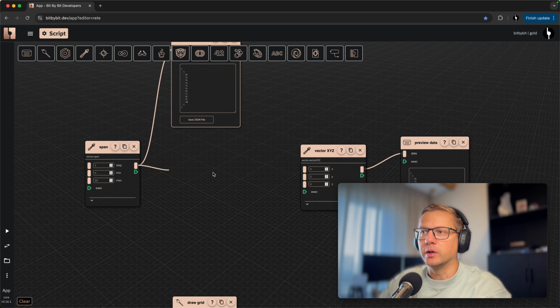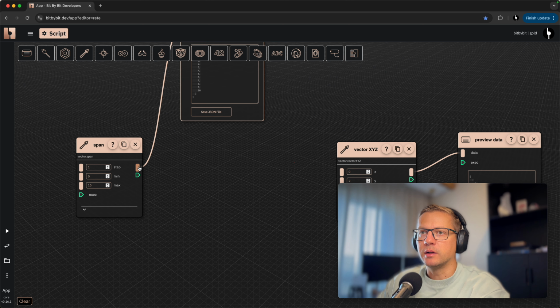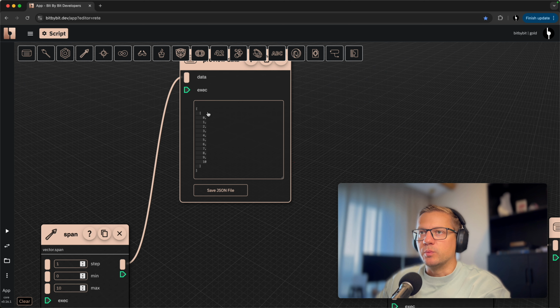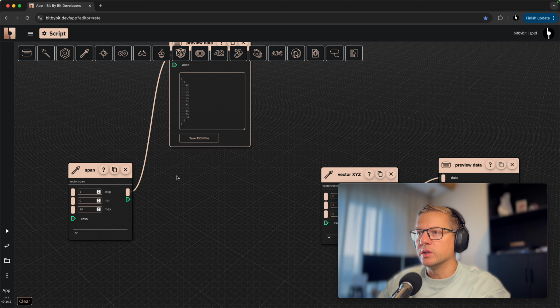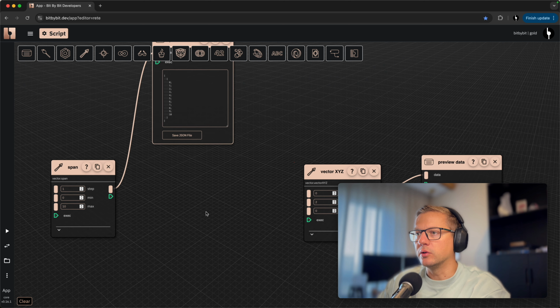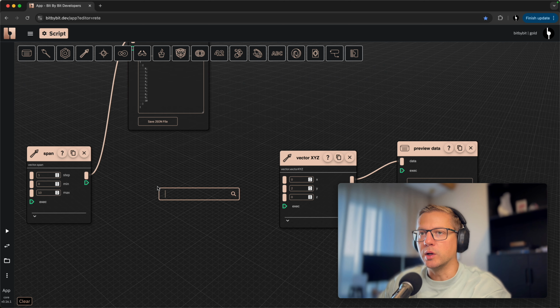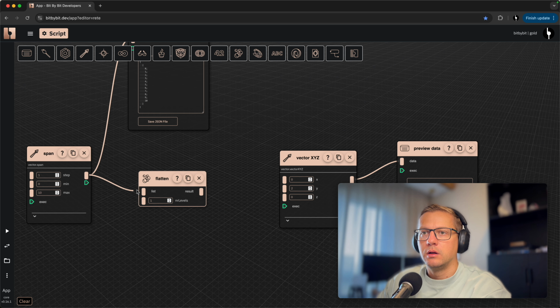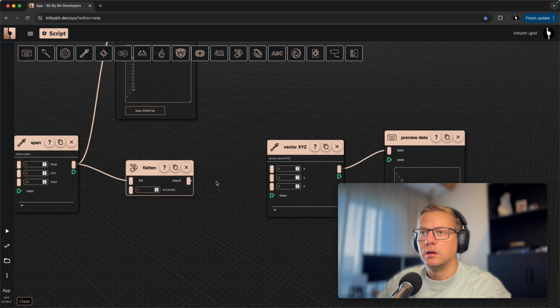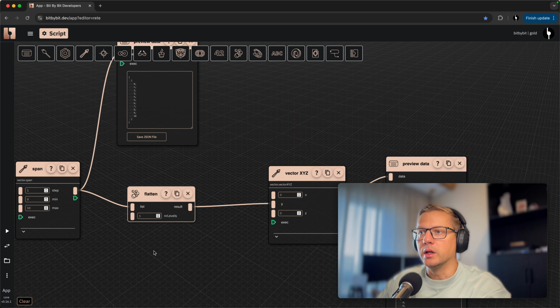But if we try to plug this now into the y coordinate, you will see that it doesn't work. It doesn't work because the y coordinate expects us to give it a number, but the type of the output of the span is a list of numbers. And you see in this preview component that the number array is nested here. What we want to do is flatten the output of the span component in order to be able to pass it along to the y direction. So let's flatten it, give it here, and provide it to the y axis.